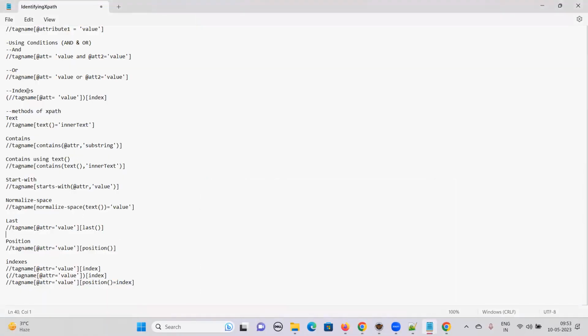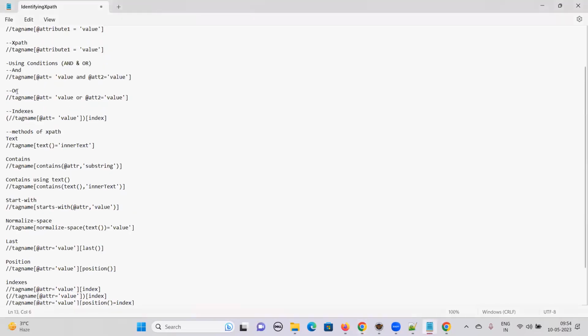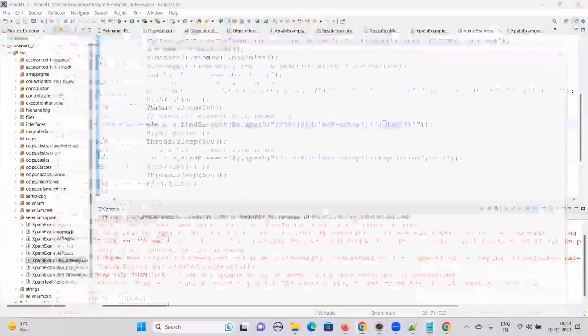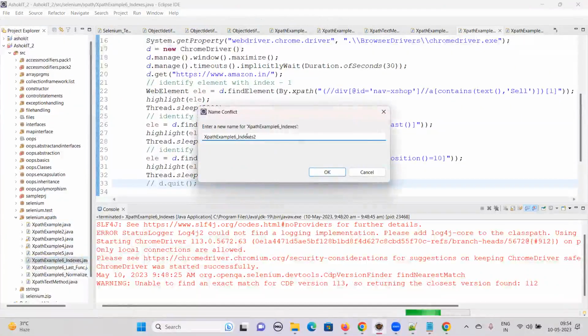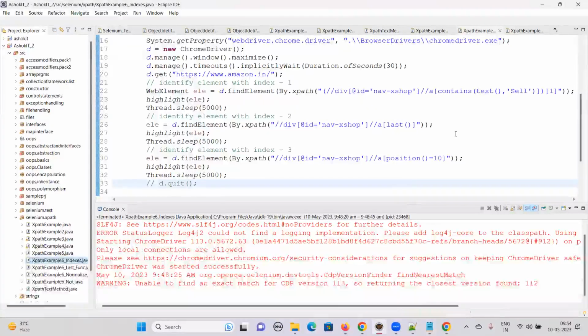We talked about normalize space, and now we are going to talk about not in XPath. How do we use not in the XPath? For example, we used and, we used or. Indexing also we have here, but we did not discuss not, right? So let's go ahead and discuss the not function. Why I'm discussing in detail is that, guys, this is very important. If you are well versed with XPath identification, then most of the things in Selenium are done.